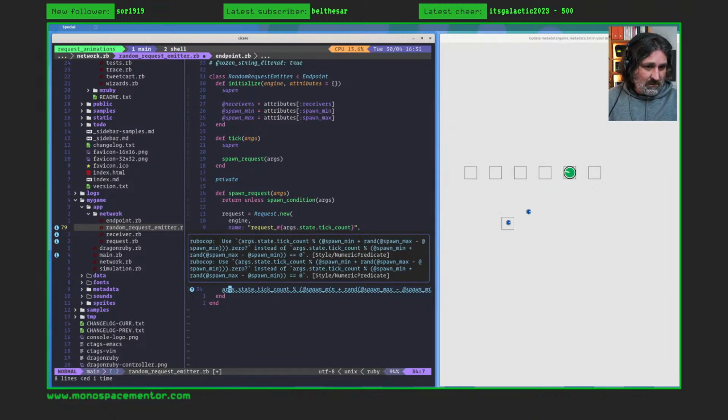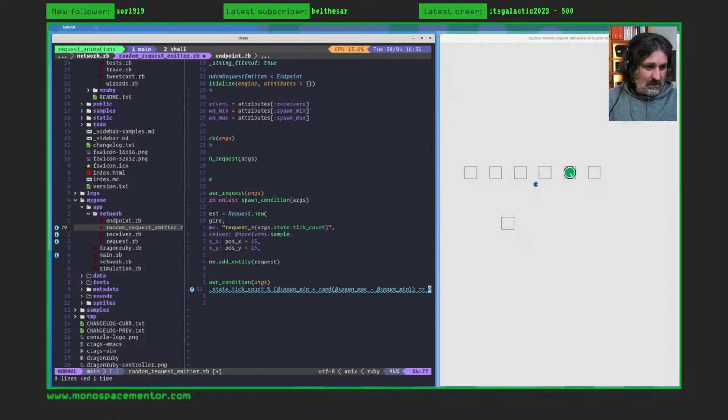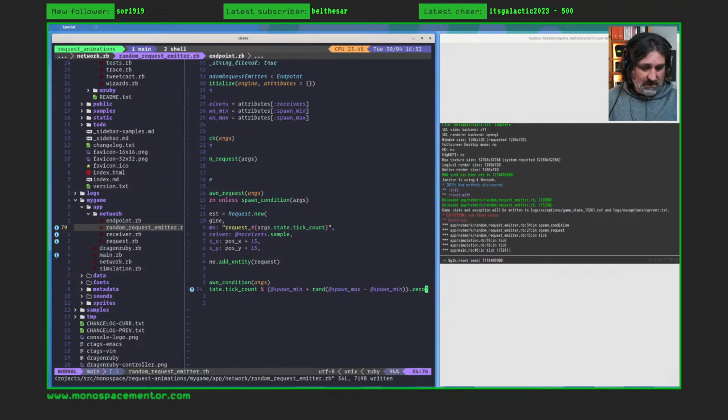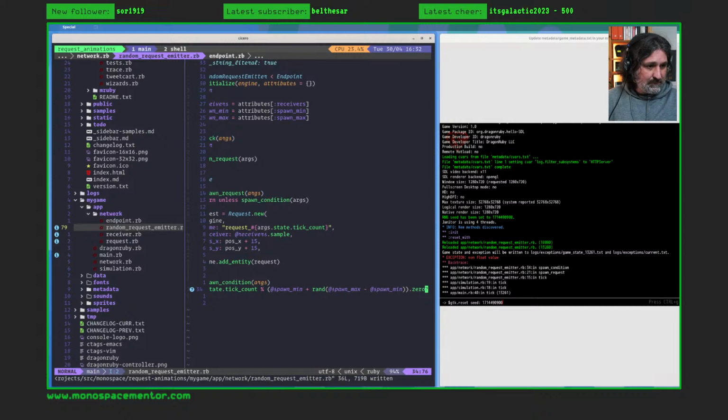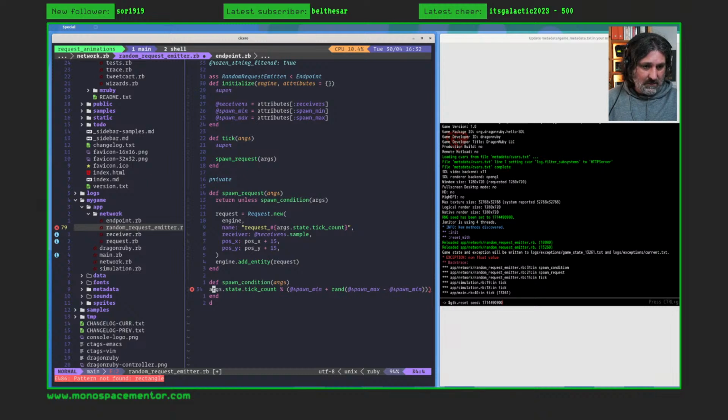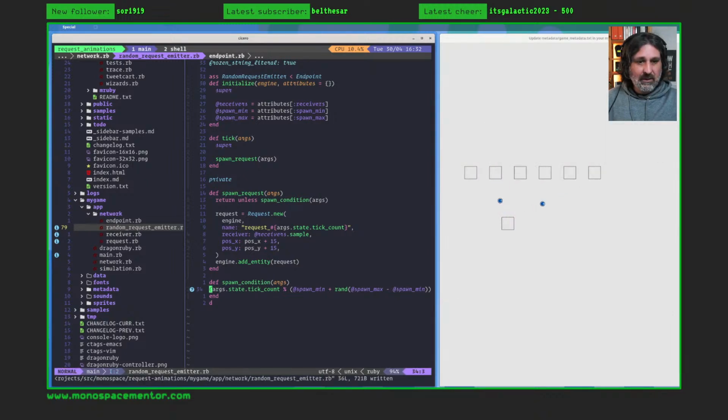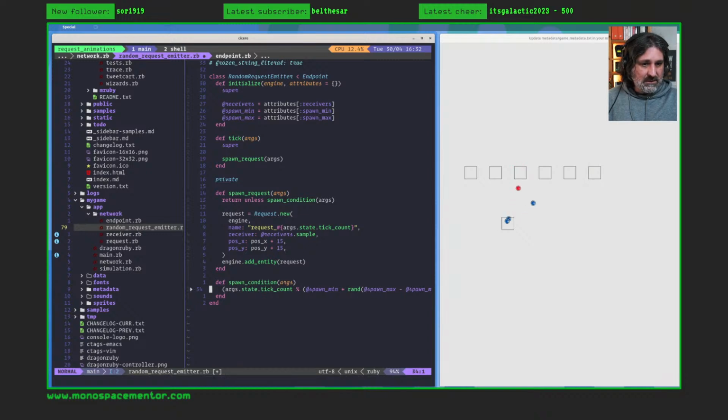Okay, we're supposed to use the zero method instead of a comparison. And I guess we'll have to put this in parentheses correctly.